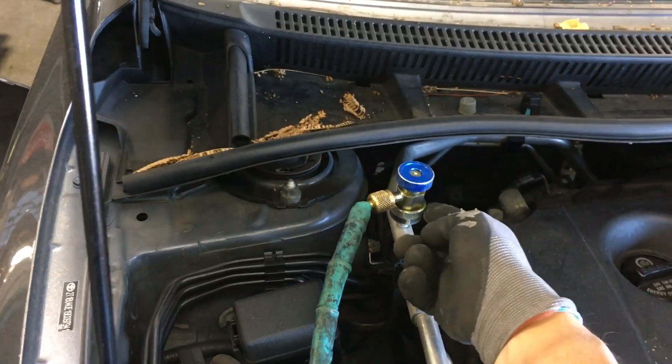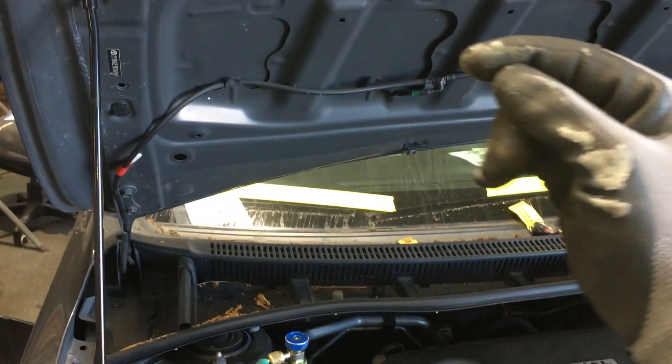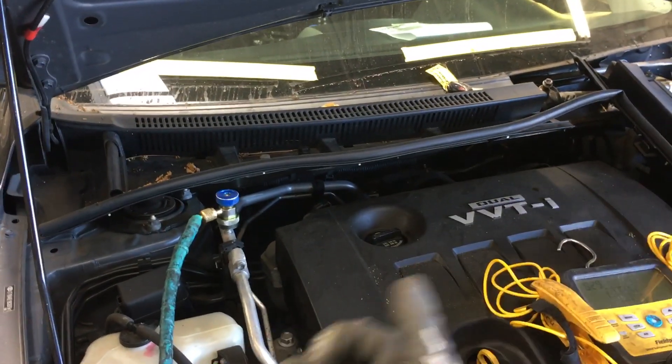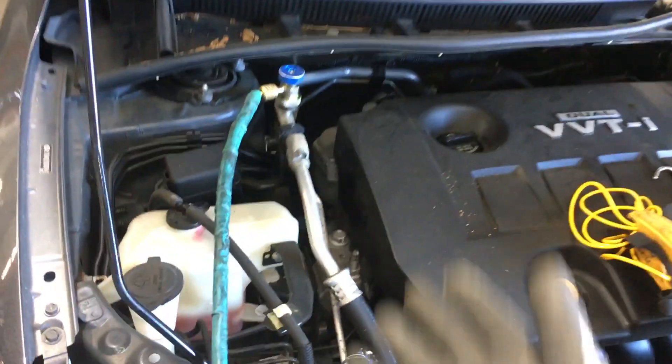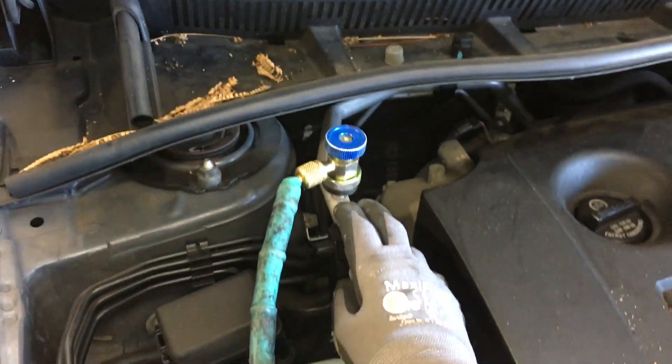What if you removed from the bottom of the Coca-Cola instead? If you siphoned off the bottom and opened it up, you'd just get liquid out of there — and that would be your oil. So this is what we're doing here: we're siphoning off vapor refrigerant from the top.